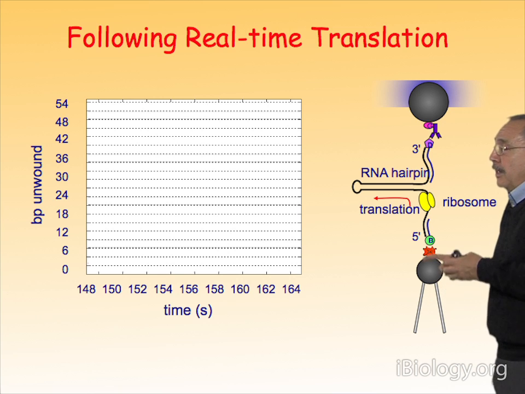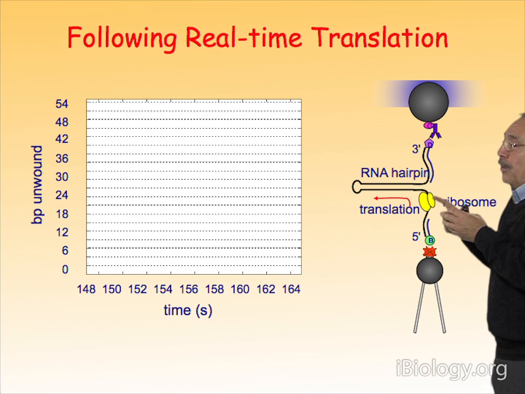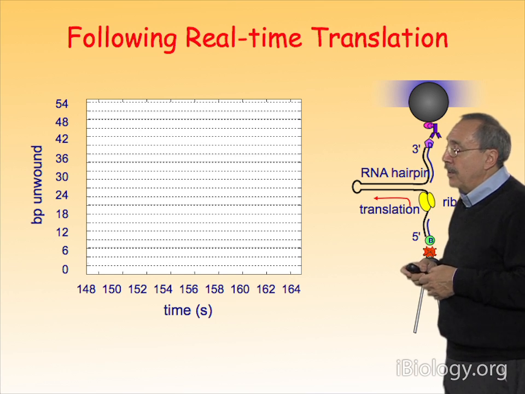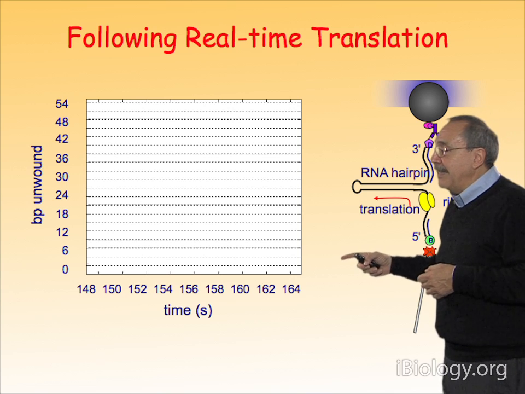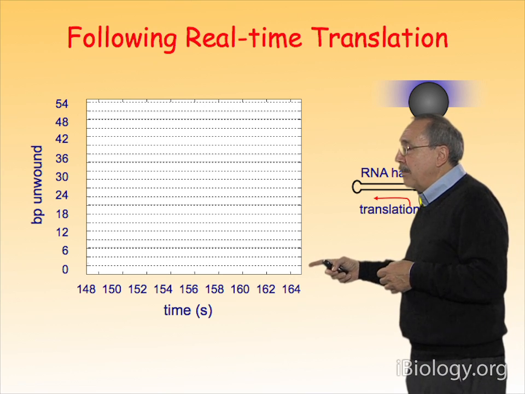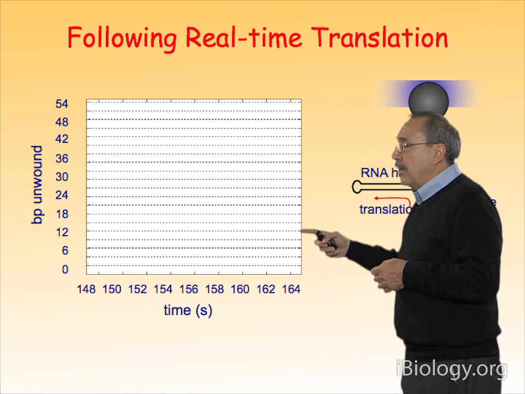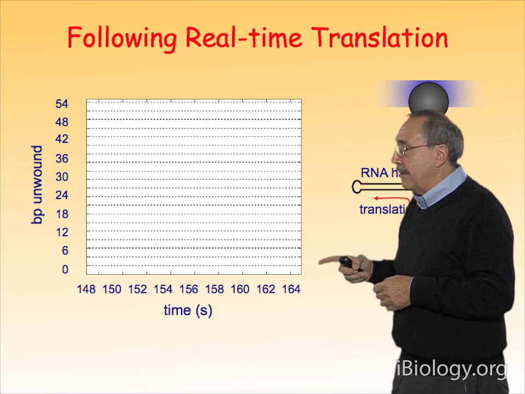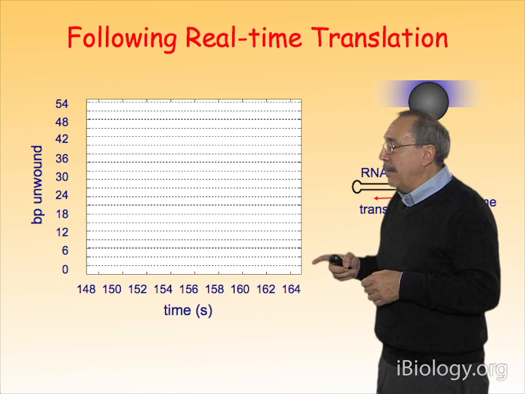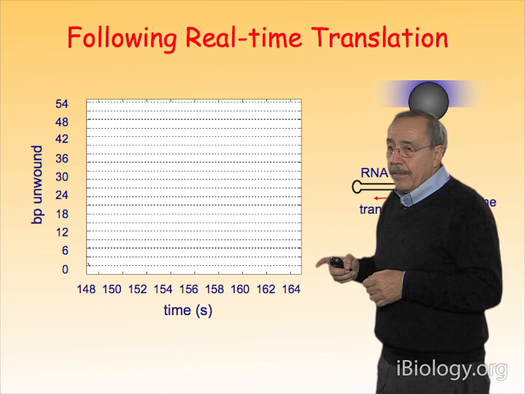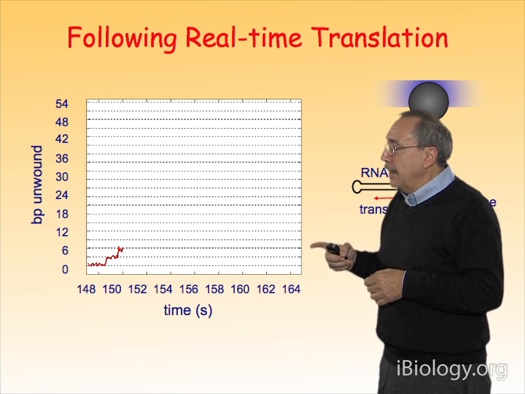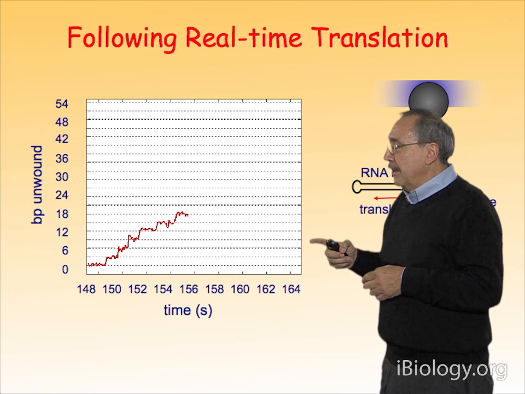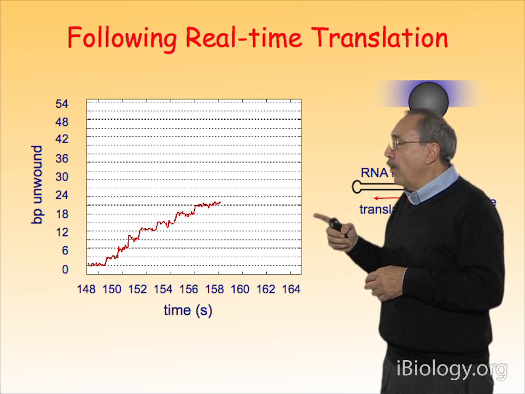And what we want to see is essentially how the ribosome opens the hairpin, or in other words, how the ribosome moves during translation. And what you will see in the movie is that these dashed lines in this graph are separated by 3 nucleotides at a time. So essentially each one of them corresponds to a codon in the RNA. And please, in the next movie you will see that the motor, there it is, right? You see that the ribosome is in fact stepping in steps of 3 nucleotides at a time, codon by codon, right?